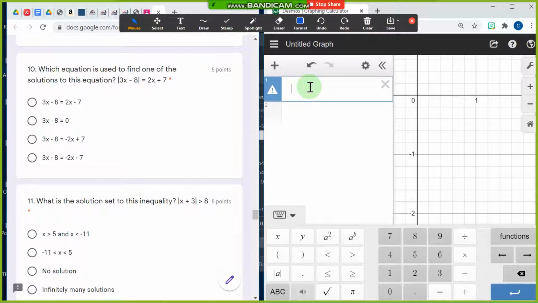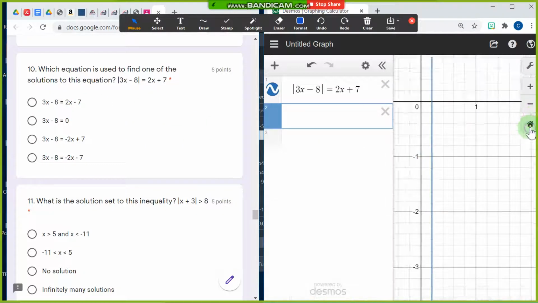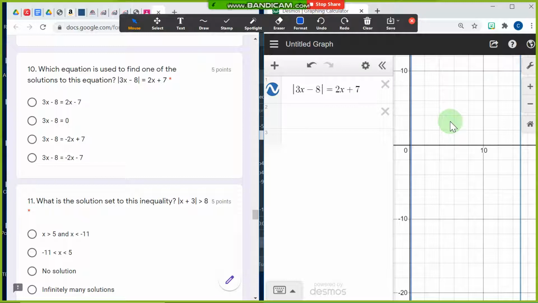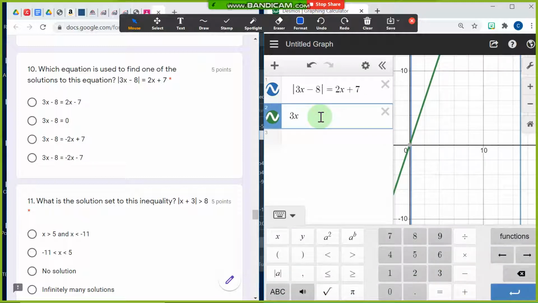Okay, again, these are not going to show the same graph, but what they will show is the same solution, because you're using these equations to find a solution. So what we need to do is find the one of these that shows the same solutions. Now I'm zooming out. It does appear we have two solutions here. So one of these equations needs to show the same solution.